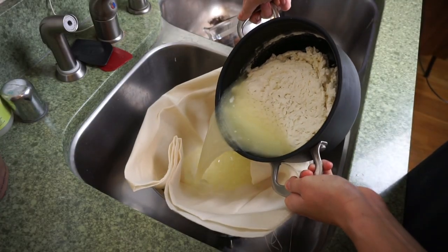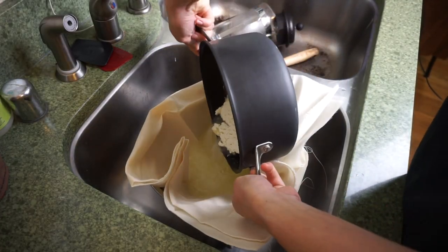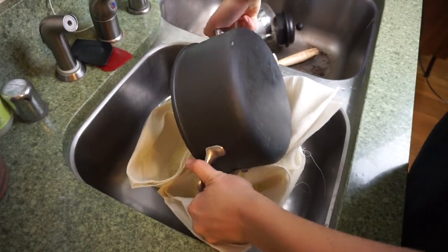Most recipes I researched instruct you to heat the curds to an exact temperature before draining them, but in the olden times they didn't have that — my parents don't even own a food thermometer. They've been making it in the oven this way their entire lives. By heating up the solids, we are both killing any bacteria in the cheese that may have deemed it inedible, as well as allowing the curds to become even better friends. By adding the buttermilk or fermented milk, we are both lowering the pH of the milk as well as adding a source of super tangy delicious flavor.